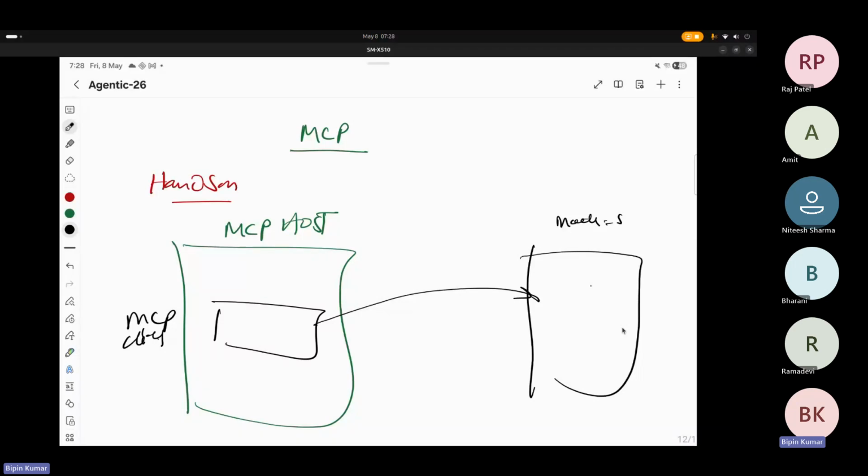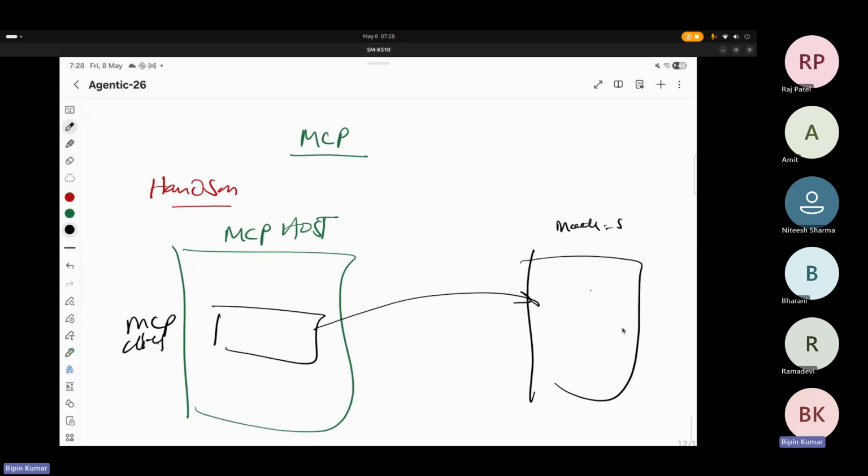We have created a math server, right? So if it finds that the question is related to math and it can use the tools, this MCP client will raise the request to the MCP server. The MCP server will give some response. And the communication is STDIO.